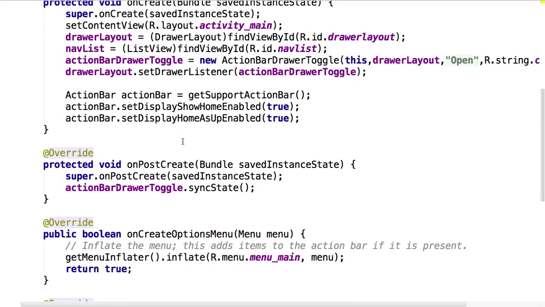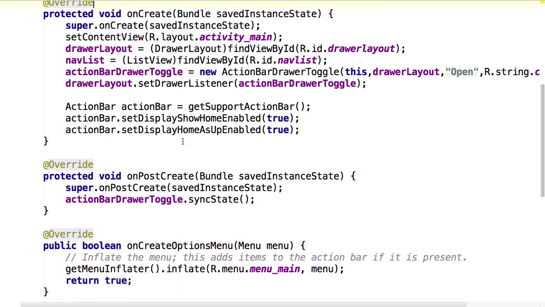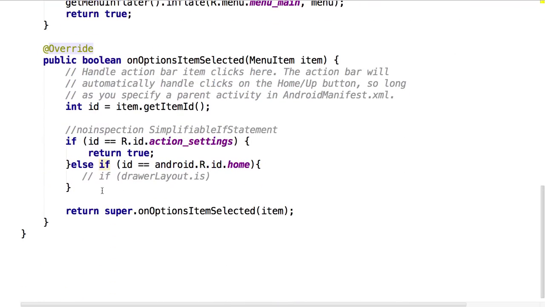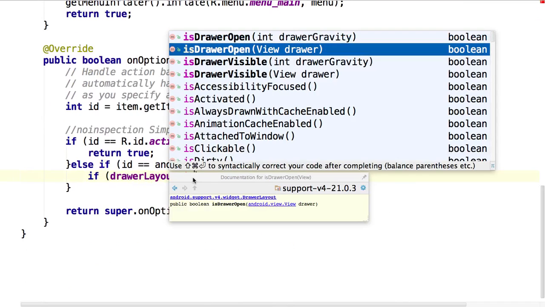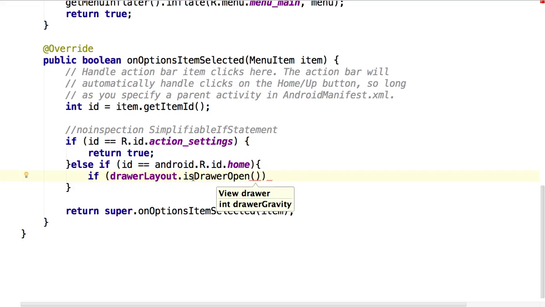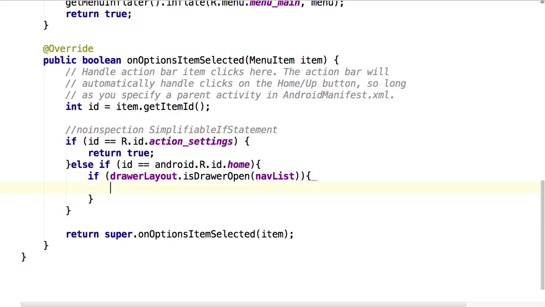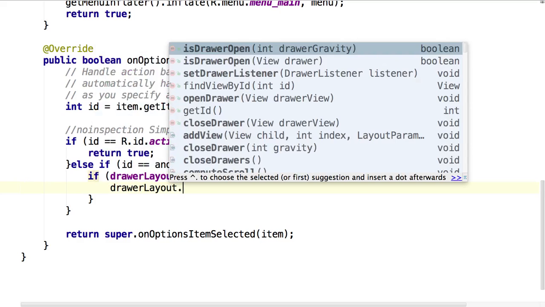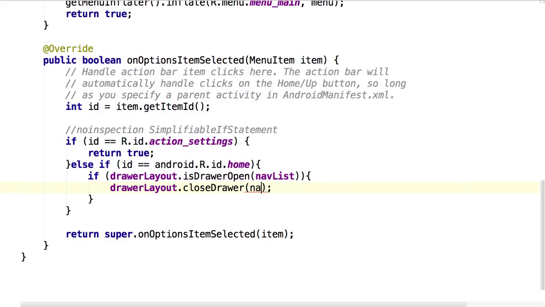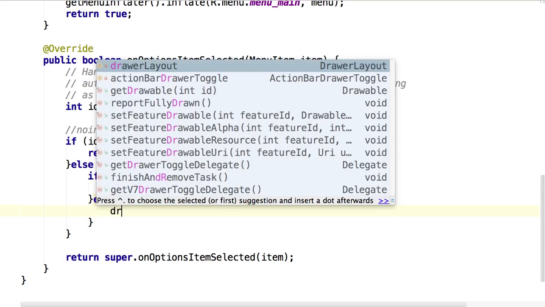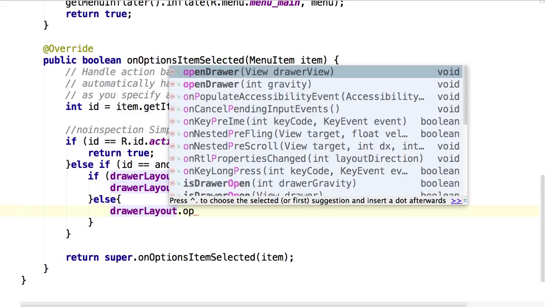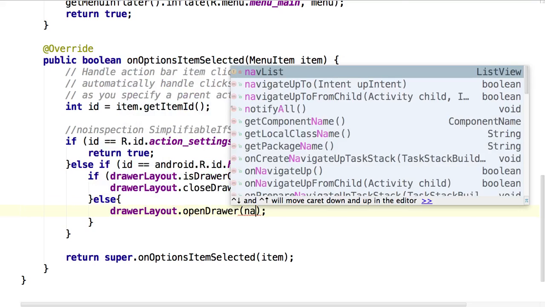I can attach values with an array adapter or whatever adapter I may think of, but before doing that, let me start synchronizing. If a drawer is already open, we have to close it. If a drawer is closed, we have to open it back. So it's going to toggle between them. The view is the nav list: if the nav list is open, close the drawer, otherwise open the drawer.